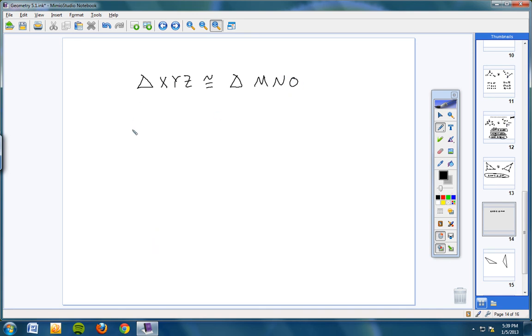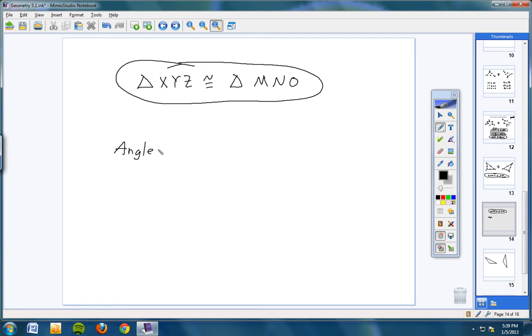Okay? Now watch this. This is why it's so important to write your triangle congruent statement in the proper order. It's not mandatory, it's right or wrong. Either you get it right or you get it wrong. It's very important that you write this correctly, because I can look at this triangle statement right now and watch what I can write. Write this down. In reference to the angles, look what I can write. I can write angles without even seeing the triangles. I don't see any triangles up here. I just see the letters.